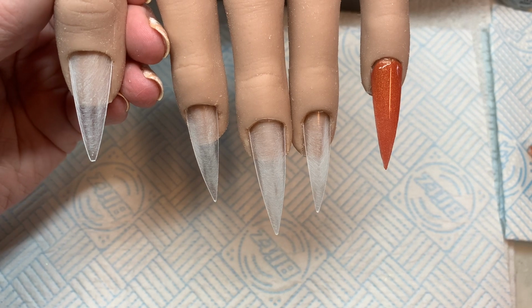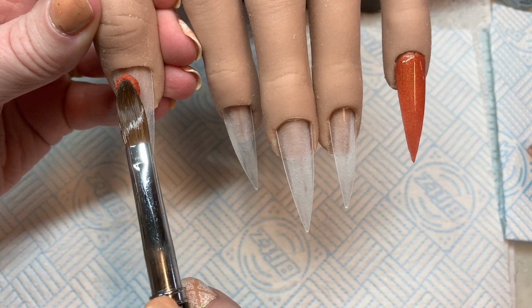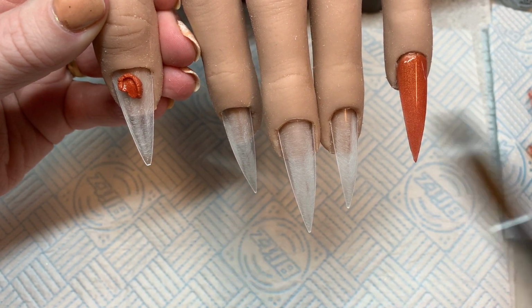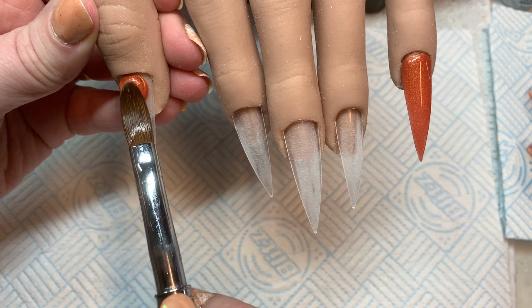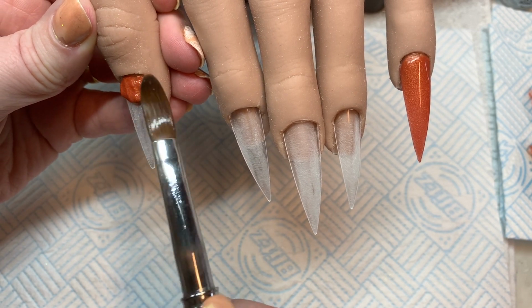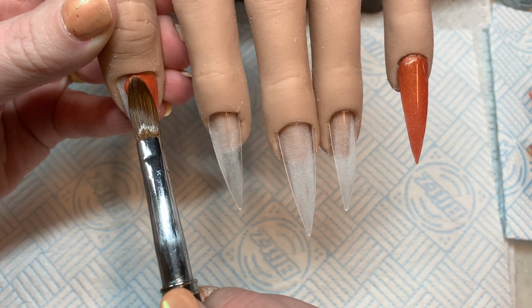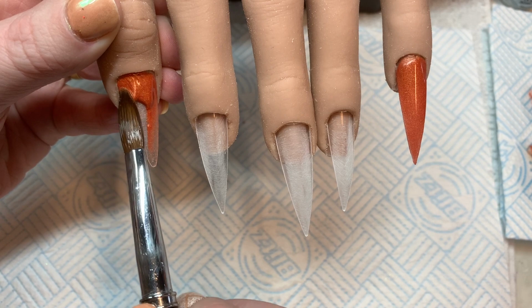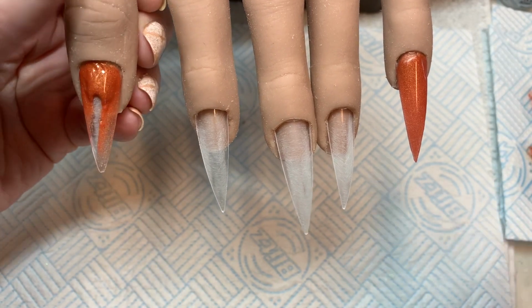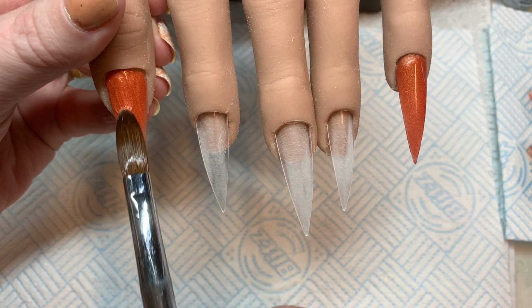I hadn't really decided what I was doing with this design. I just knew the colours I wanted to do and the glitter I wanted to use, and that was about as far as I got. When it comes to New Year's, everybody does one of two things. They either go black and silver or they go black and gold. I don't want to do either of those. So this is a coppery colour, but it's more orangey than a copper.